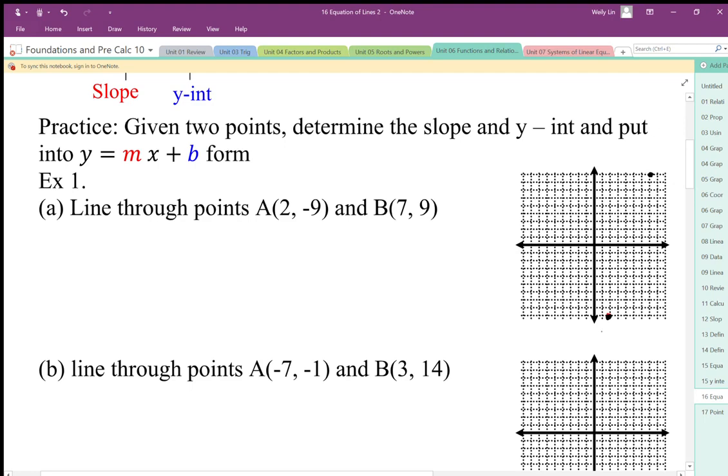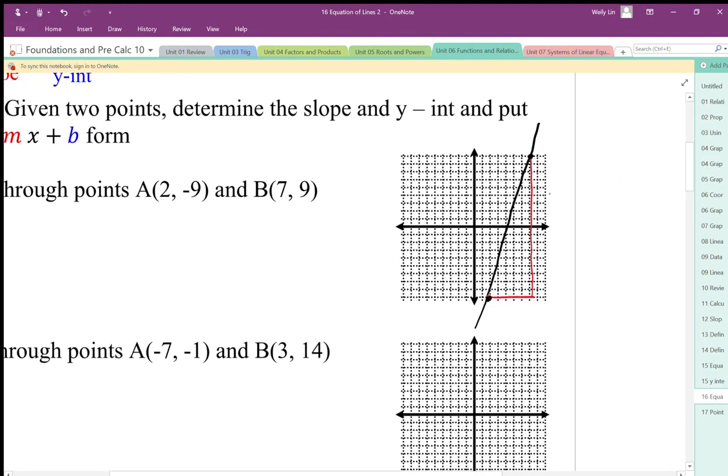We can see that there is a linear relationship between those 2 points, and that linear relationship has a slope, and it crosses the y-axis at some point. It looks like the y-axis is kind of off the graph. That's okay. So I'm going to find the slope first. So I'm going to find my change in y. My change in y is equal to 9 minus -9. And I can count it. It looks like plus 18.